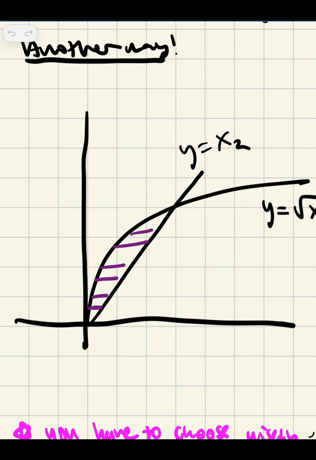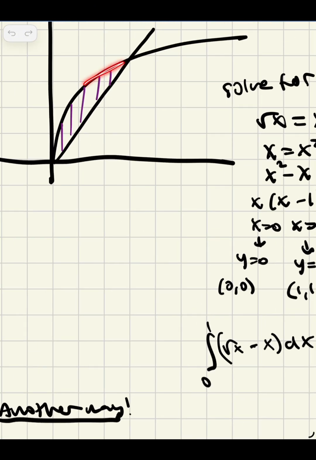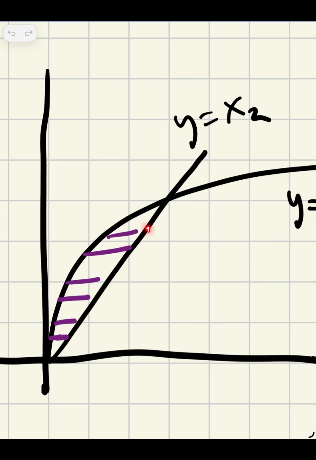The reason it's x2 minus x1, or x1 minus x2, sorry, is because you want to find this distance here. You want to know what this distance is times the little dy. And in this case, just like before when we were integrating in terms of x, we pick our y1 to be the higher value. Similarly, we're going to pick the more positive one here, which is actually the rightmost. So in this case, this is a little bit confusing.